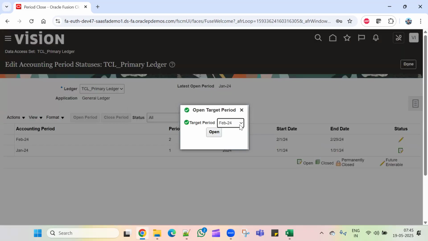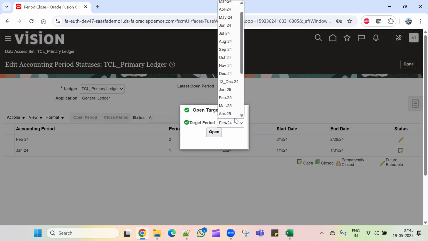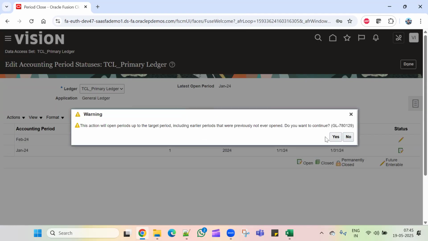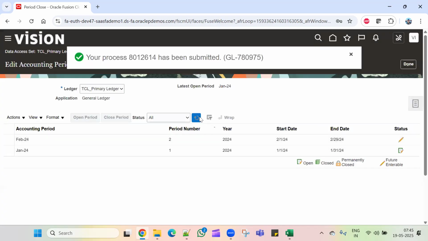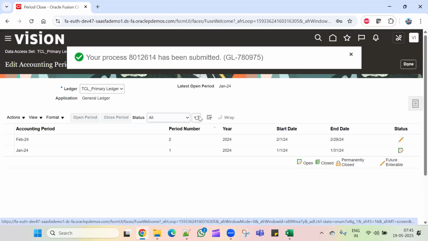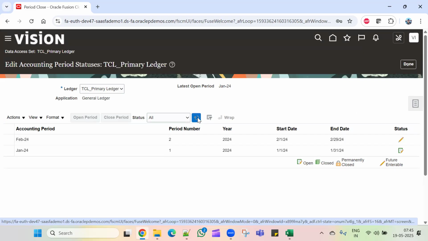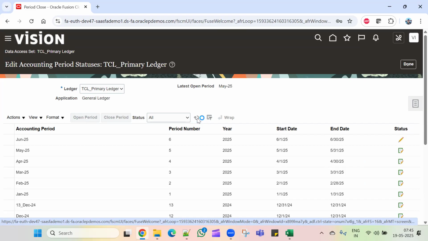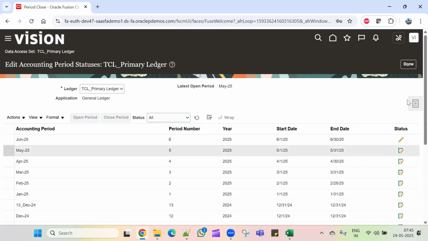For the open target period, you can select the current period, May 2025. Open the current period and refresh it. Now you can see May 2025 is open.